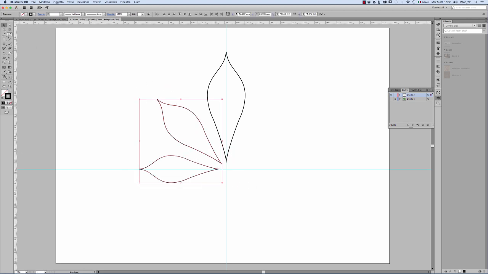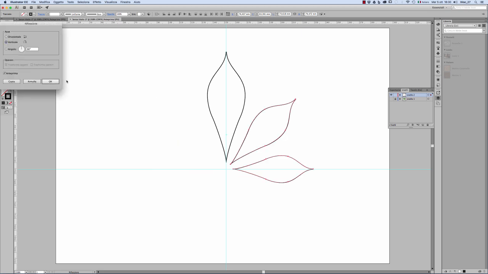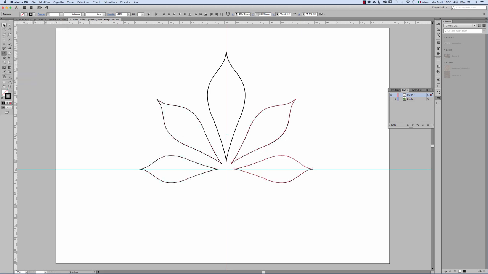Okay, now I want to duplicate these two smaller leaves on the right side. Now you are used to using the mirror tool. Okay, I have this group of leaves. I'm happy with this leaf. I just want to make a kind of center element. Okay, let's do a circle. Let's turn this circle into an oval using the direct selection tool. Maybe using the convert point tool, I want to remove the two handles. It looks more like a drop.